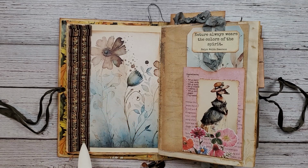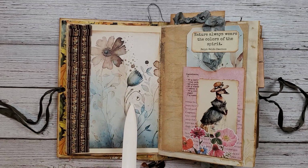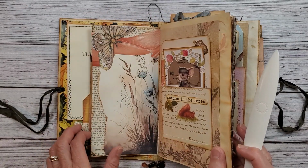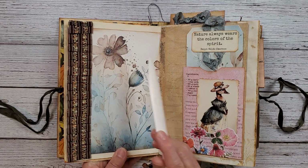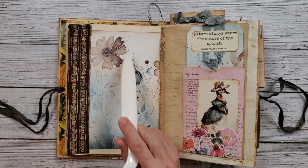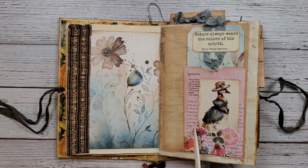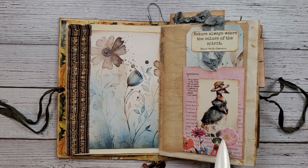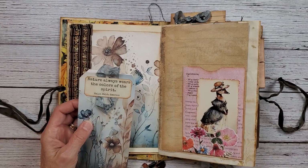These ribbons here were on other pages, which I took off, and I wanted them to go with the blue. Now this flower right here, I believe, is part of the flower. This is one of the flowers, okay? It comes from this paper that I took off to put on that pocket, which I just think is very pretty. Here I made a pocket from Daphne's diary. The flowers are from Daphne's. I fussy cut them out and put them in front of the sweet little duck.